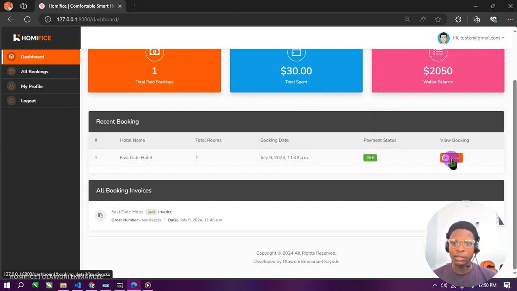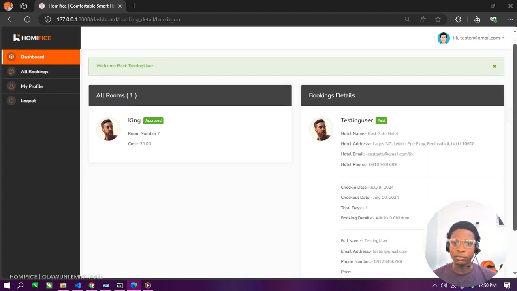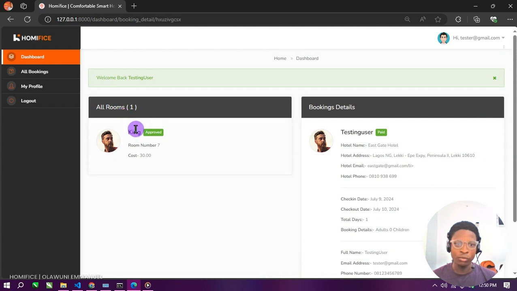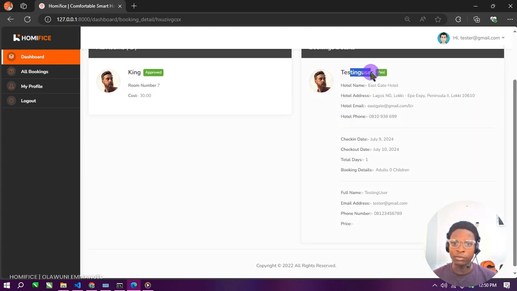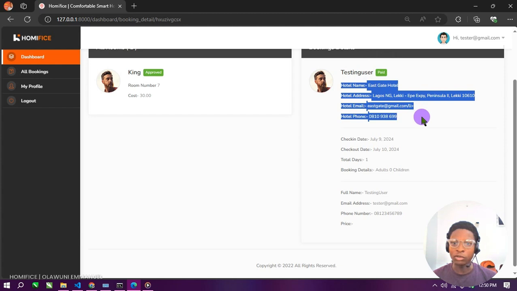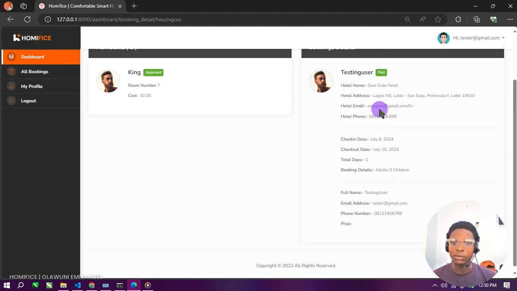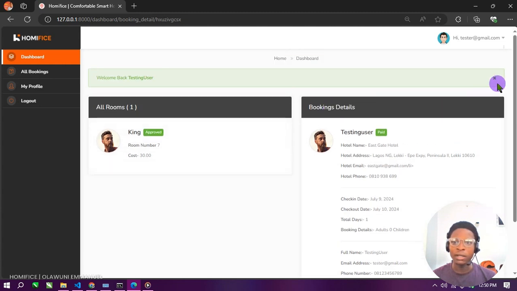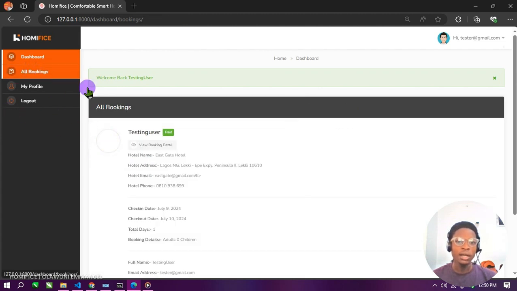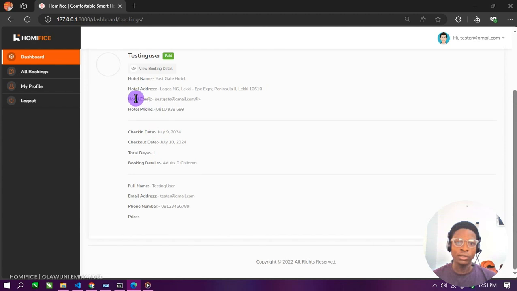So you can choose to click view, which will give a full detail of the rooms, all rooms 1, and I click on selected room number 7, booking details, the name, tested user, and the information are grouped in category to make the user understand. The hotel details, the check-in, booking details, and the user details right here. And now this is also coming back. Welcome back. My name and my email right here, and these are default images set for user that have not set up their profile. Now I can go to all bookings to see all the bookings that I've made with this account, but since this is a new account, it's just this most recent booking.